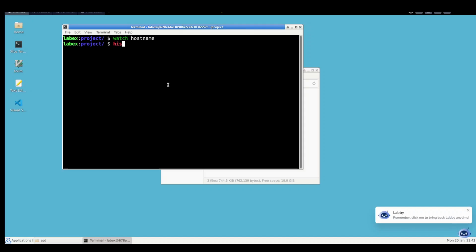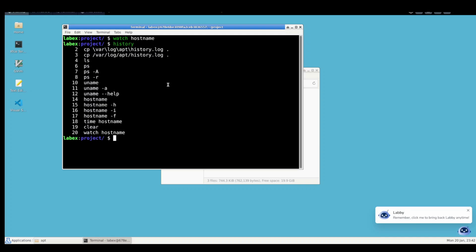Okay, so there is the history command. If you run history it will display all the commands that we have executed since last login. So it is showing all the commands. Previously we ran watch, hostname, clear, and so on. So it keeps the history. This is very useful when you want to troubleshoot and check if something is not working on the server, and you want to check which command has been executed on the server previously. So by using this command we can check all of them.